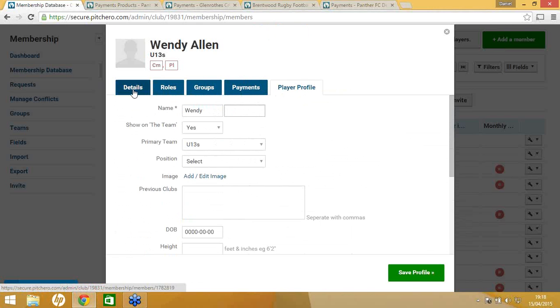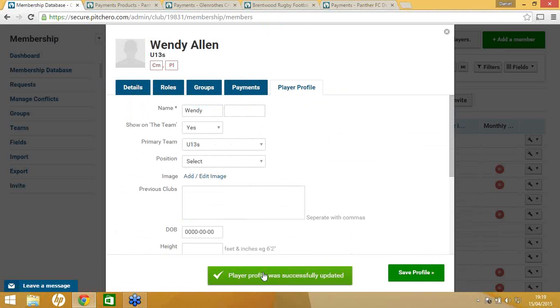So that allows you to maybe keep the junior players' surnames off the front end of the website, or maybe it allows you to give all of your first team players their nicknames. So it makes it a bit more interactive, a bit more engaging for your members when they come to the website, they might like to see those nicknames. But then your membership database is still quite clean and accurate. It doesn't have those nicknames in it. Whenever you've made any changes, you just have to click Save Profile, and that player profile will update automatically.